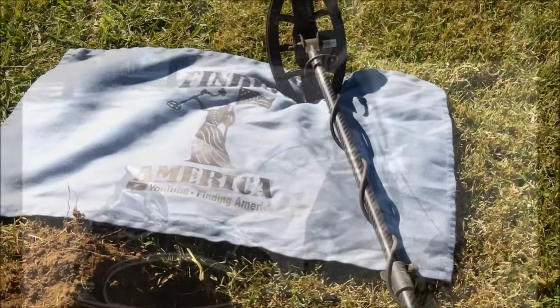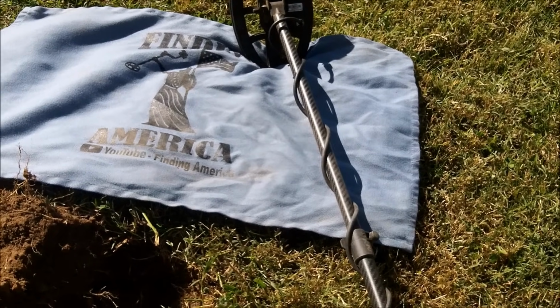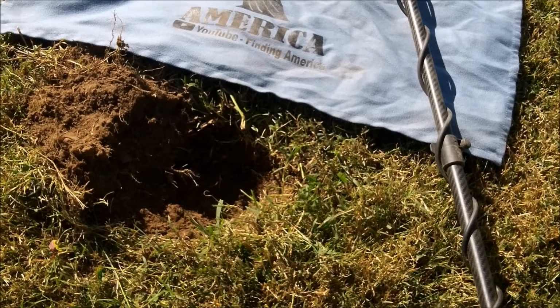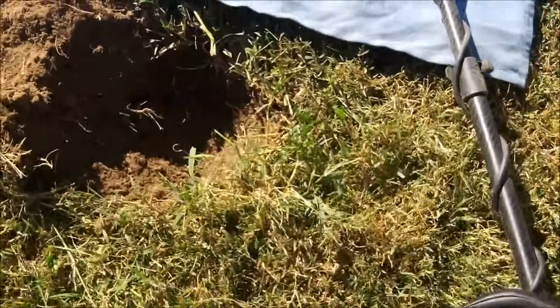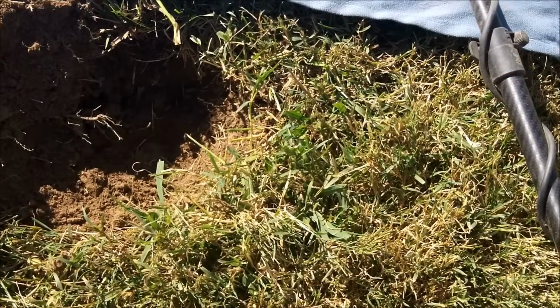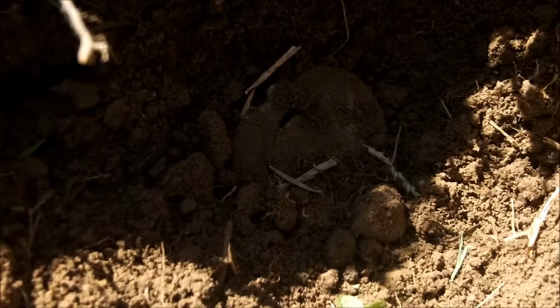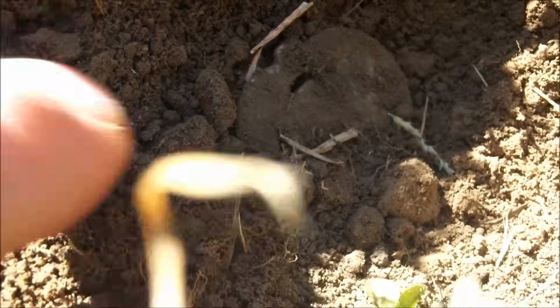Well, I tell you, the signals are everywhere, and not a lot of garbage. A lot of clad, a lot of zincs, and this one was giving me a 67, 68. Said it was 4 inches down. That's exactly what it was. And I don't know if I have another dog tag or what, but it popped out and it kind of looks heart-shaped. It's right here. So I'm going to pull this out and we'll find out together. It's pretty thick. Okay, this doesn't look like a dog tag.